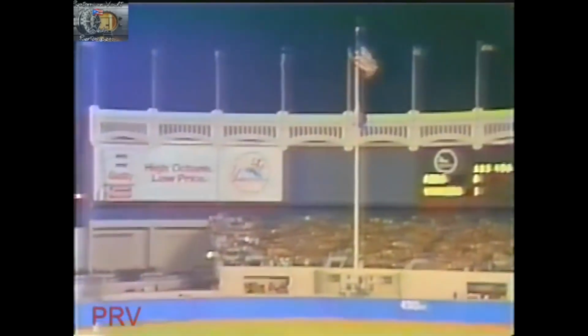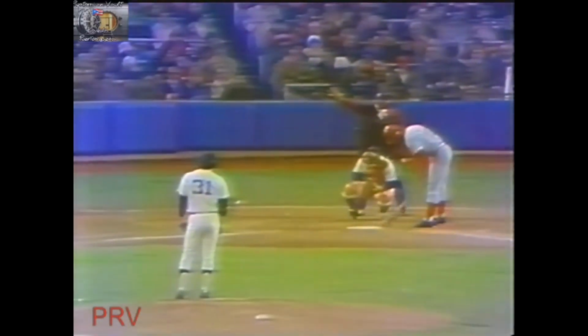There's the old facade, Tony. Remember, it used to be up on the deck in right field. Is that a reproduction or the original facade taken from somewhere else? Reproduction. Is it? I hate to say it, but it is. The tradition is still there.